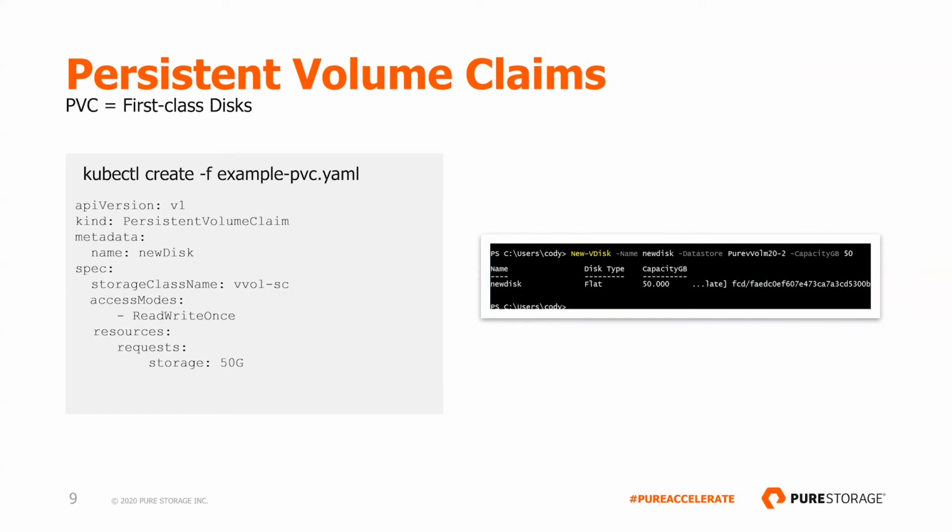VMware introduced something called first-class disks, sometimes called improved virtual disks, to do just that. You can create a virtual disk independently of a virtual machine and then add it to a VM and remove it. First-class disks is what VMware's Cloud Native Storage CSI driver uses to provision and manage storage. By choosing a policy and a new first-class disk upon creation, that disk gets created and configured and not yet assigned to a virtual machine or a container until it's needed. So you can deploy what's called a persistent volume to create a new virtual disk, and that gets claimed by a Kubernetes pod when it gets instantiated. A persistent volume claim, as it's often called, maps to a first-class disk.